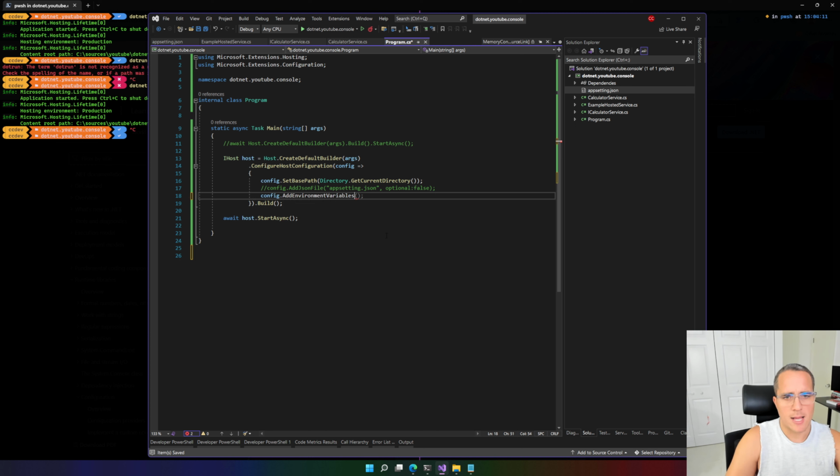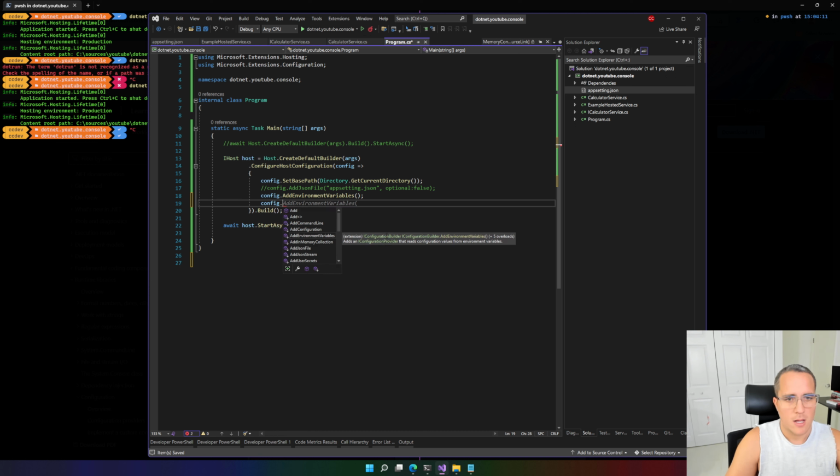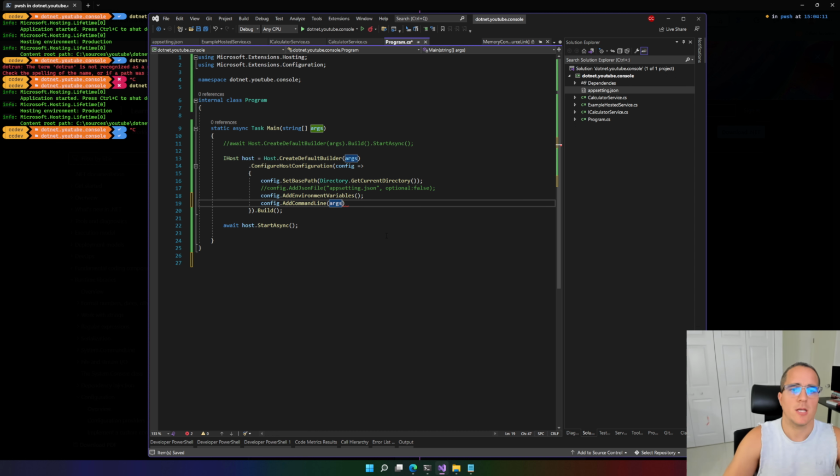So you can add environment variable. You can also add, what is the other? Oh, the command line. It's pretty important that you know how to use this properly. So command line, how you use the command line as a configurator.